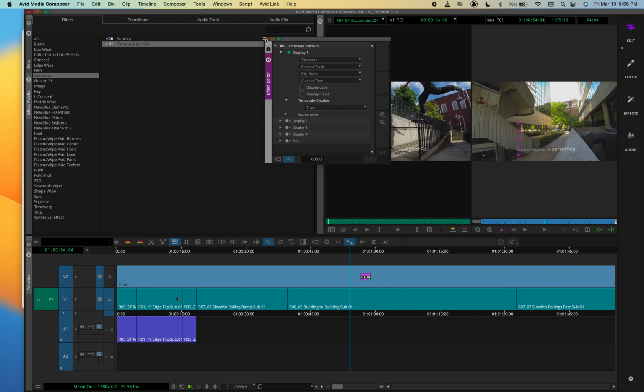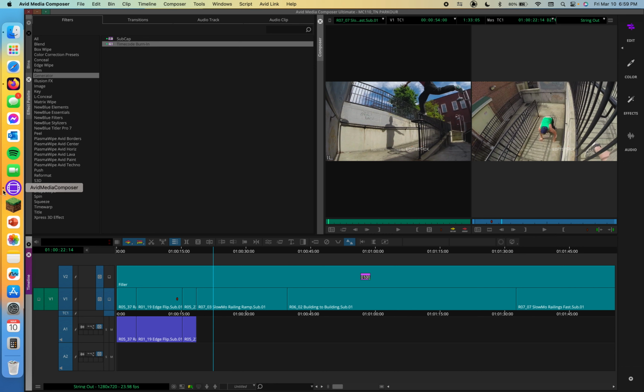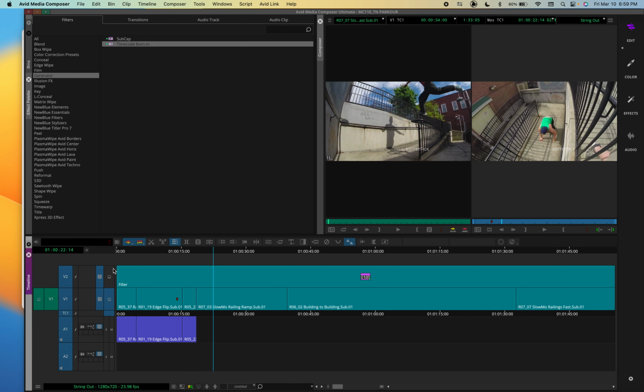If I hit the close button here, okay, but we can't see it. Why can't we see that timecode burn-in that we just added? Well, I'm going to give you a second. Look at Media Composer. What are we missing as far as our ability to see this? If you answered this little guy here, you would be 100% correct. Now that we click this, again, Media Composer is always looking at things from the top down. With this selected, we can see that timecode burn-in.